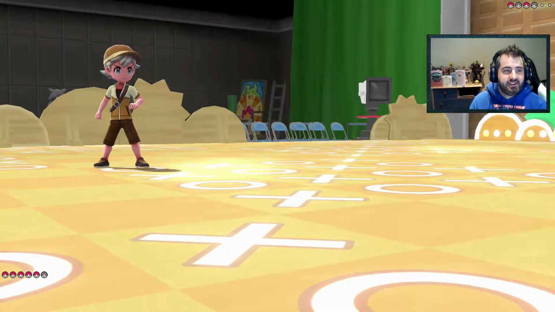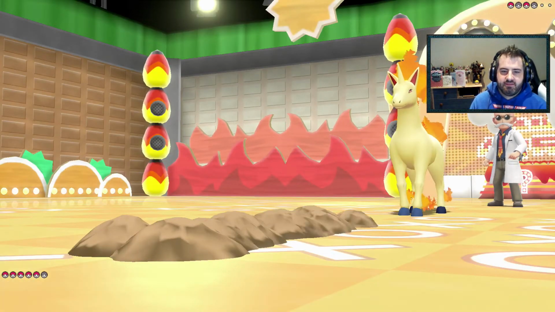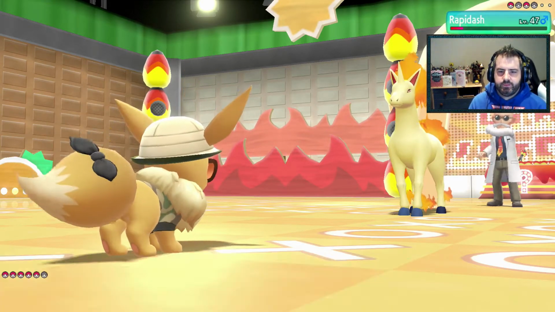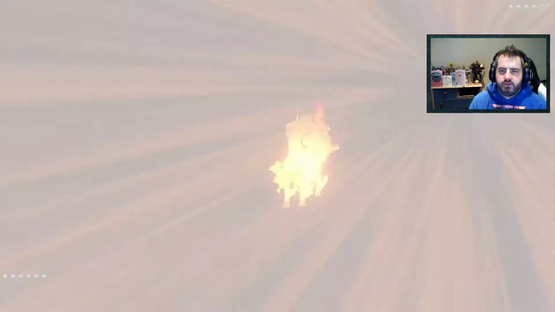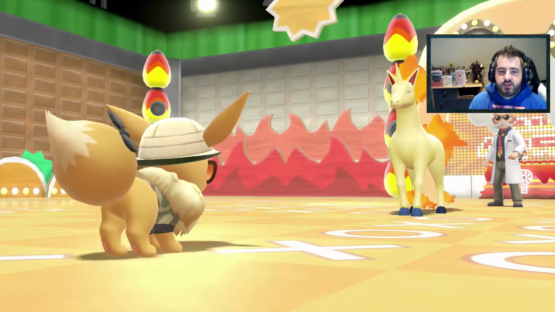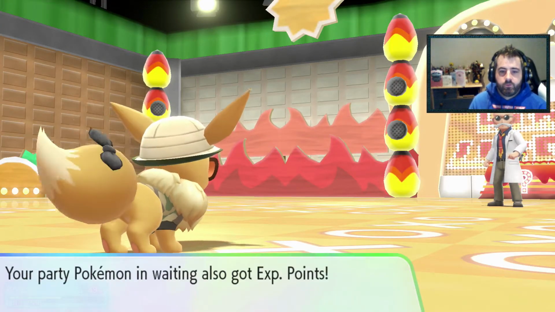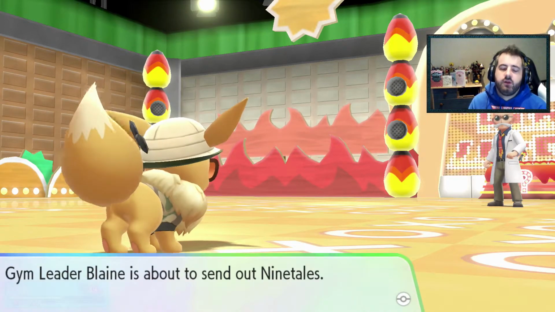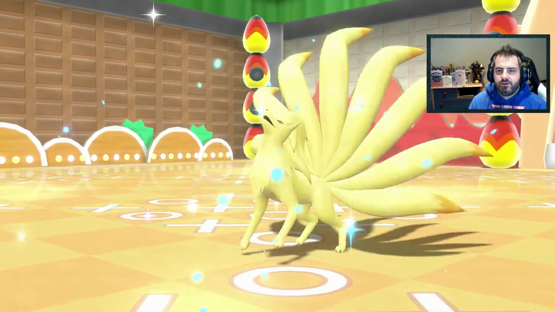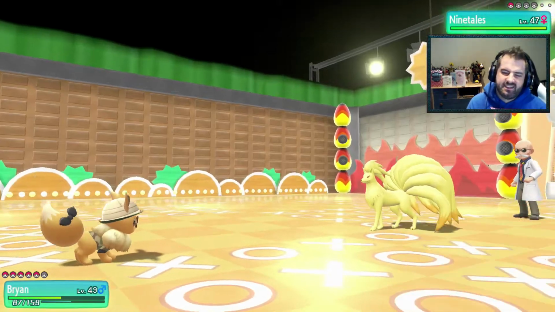Any fire type left. Moltres. He'll kill himself though. A win-win for me. Oh, Ninetales. Not bad, Ninetales. Alolan or regular? Be cool if it was Alolan. So that's a nice type, so he wouldn't have that.